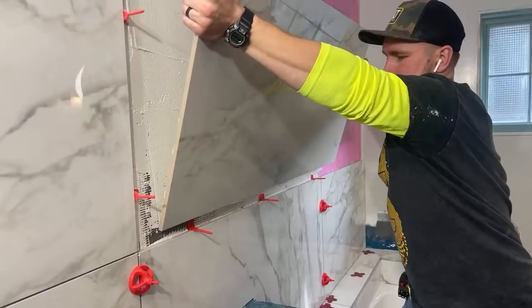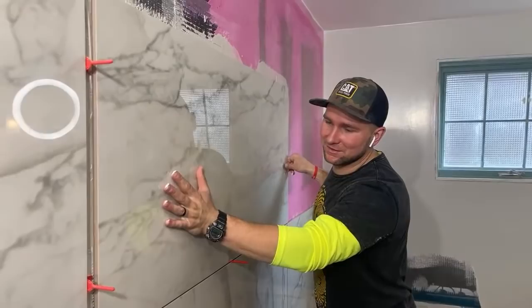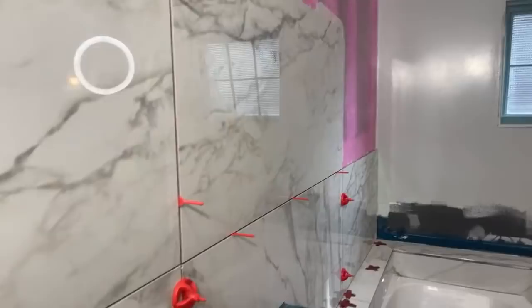Oh my goodness. Okay. 1, 2, 3, spin. Oh, that's easily like 70 pounds. Bang. Look at that. I mean, talk about square meters.